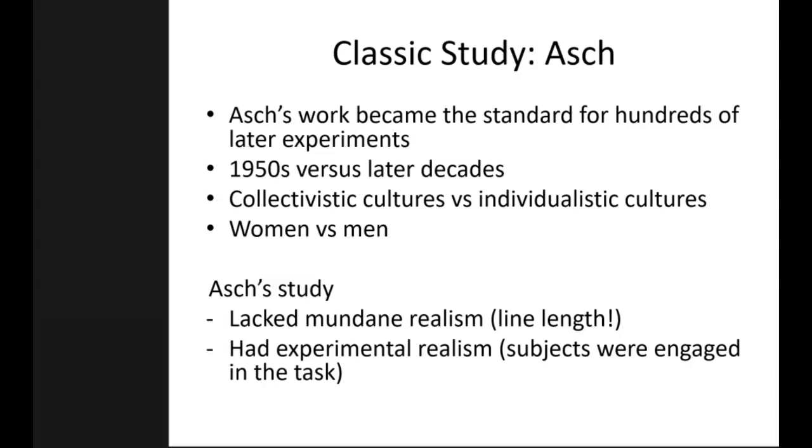Because again, in a collectivistic culture, it's about the group, and your desire is to not stand out from the group. When they do this study looking at women versus men, women were more likely to conform than men. Asch's study overall lacked, remember from Module 1, that mundane realism. This isn't a good replication of a situation in which we might face conformity on a day-to-day basis. But it did have that experimental realism, that idea that people are going to be engaged in the task, and they certainly were in Asch's study.